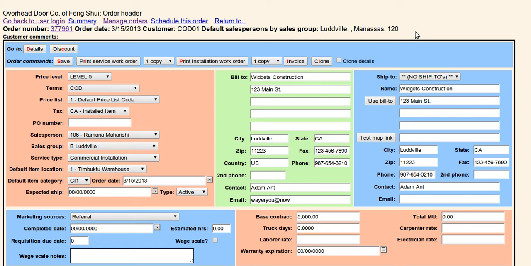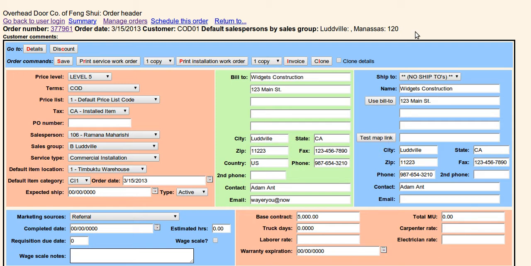Okay, we want to take a look today at the Service Manager Control Panel, what we're calling direct entry function, which is similar to the old Windows-based contract breakdown. What this function does is it actually builds out the order for you. So if you have your quantities, your descriptions, and your costs, if you just enter those, just the minimum, what this will do is it will create the items in inventory.